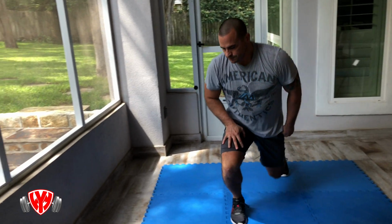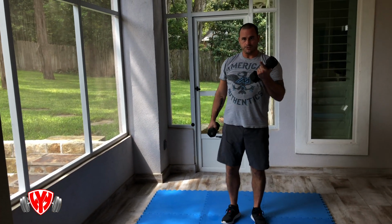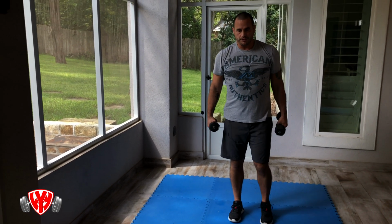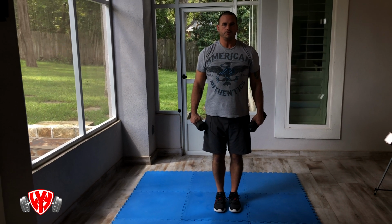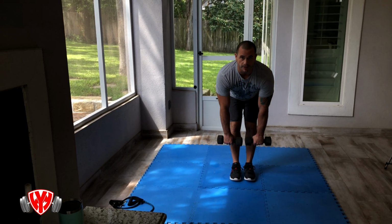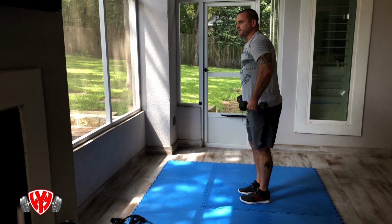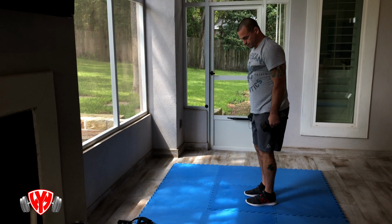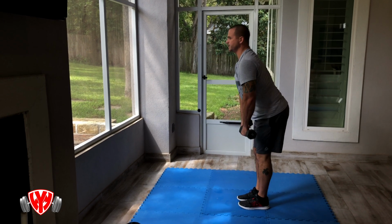Third thing we're gonna do, you're gonna grab your dumbbells. I'm gonna show this 2 different ways, once with dumbbells and the second time with a band. From here, we're doing a stiff leg deadlift. We're gonna have our feet somewhat narrow. We're going to be leaning forward, keeping our back flat, and then coming back up. When you do your stiff leg deadlift, it's not a locked leg position. We want a little flex in the knees, dropping down, coming back up.